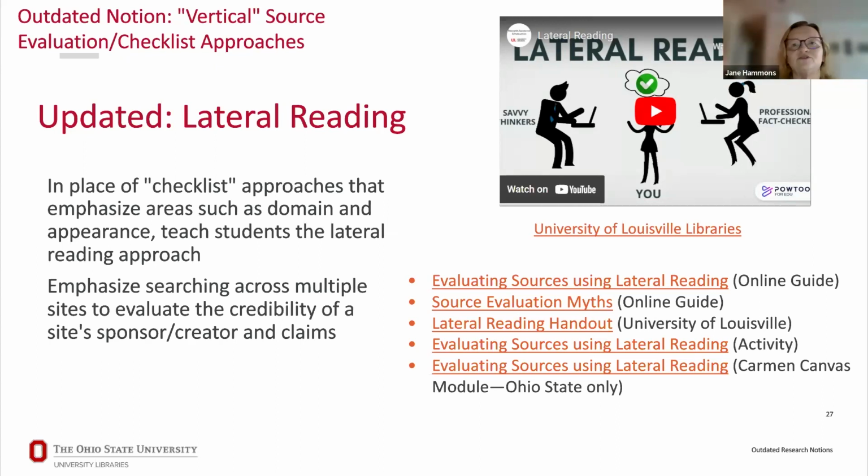So they're opening other tabs, they're looking at Wikipedia, they're Googling the source, right? They're going out and finding out what other people have to say about that source, finding out information about the authors, the creators. So they're not trusting what the site says about itself as part of the evaluation process. And that's closely connected to the SIFT idea some folks mentioned in the chat: Stop, investigate, find other information and trace claims. That was developed by Mike Caulfield. If folks are interested in learning more about that, I know there were some links in the chat as well.